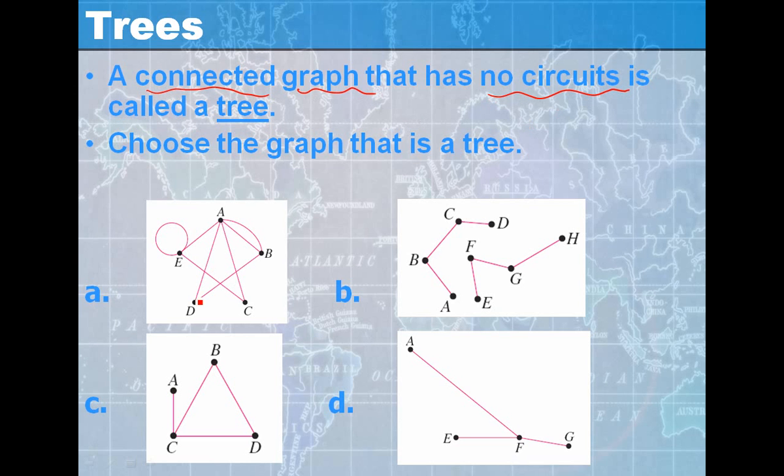Well, of course we know that A is not a tree because there are multiple circuits, but just to choose one of the circuits, here's one circuit that's in the graph. So that's not a tree. B is disconnected, so it cannot be a tree. C, again, we have a circuit there, that triangle is the circuit, and D is a tree, so D is our tree.